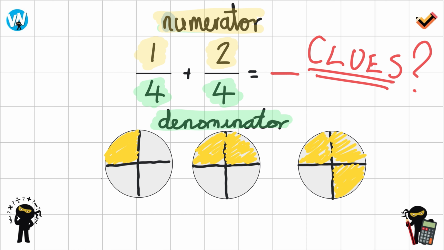So if we look at this question, forget everything down below that I visualized. If we have 1/4 add 2/4, if I can spot that the denominators here are the same, we just go ahead and add the numerators and the denominator remains the same. So that would just be 3/4. Super, super simple. All right. So the key thing we're always looking for with fractions in the arithmetic paper is, are the denominators the same? If they're the same, we just go ahead and add and subtract. Let's take a look at another couple of quick examples.